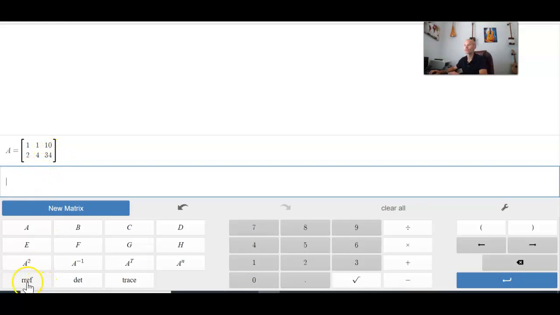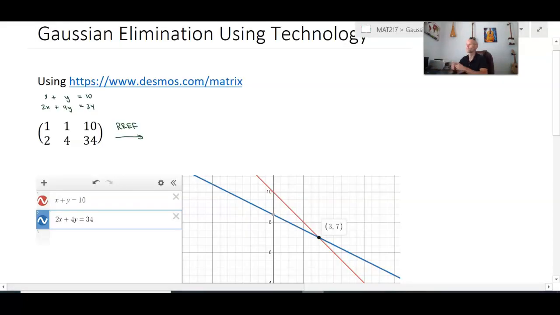And now what we want to do is the reduced row echelon form. So we have a button for that here. And then we need to tell it what the matrix is. You see that there's an error right now. It says function RREF requires an argument. The argument is just the name of the matrix. So that's the argument. And you don't even have to press enter, but if you do, it'll just jump to the next line. You see that that's the reduced row echelon form of that matrix: 1, 0, 3, 0, 1, 7.